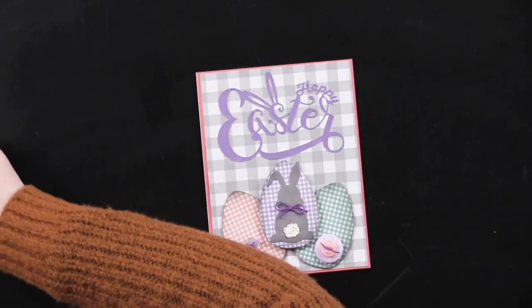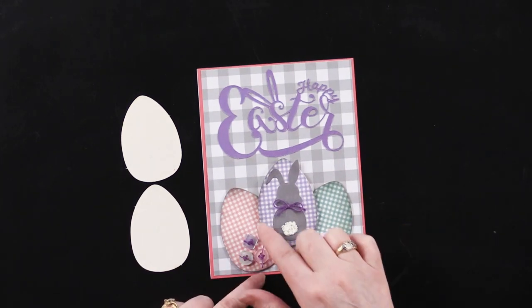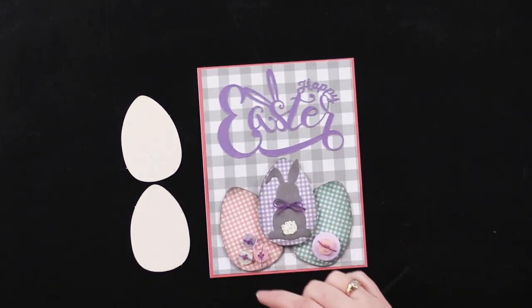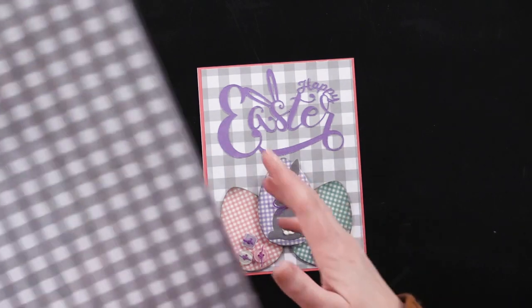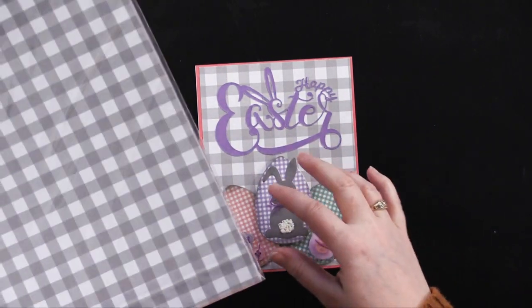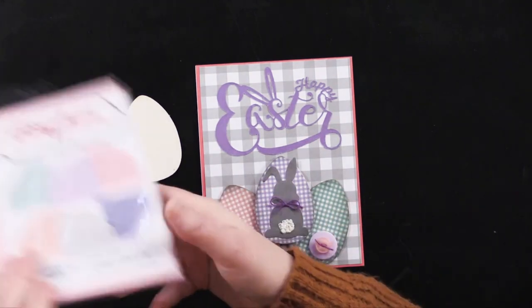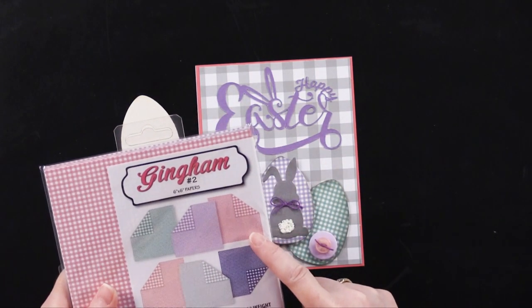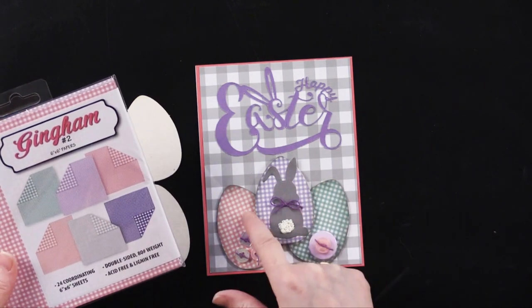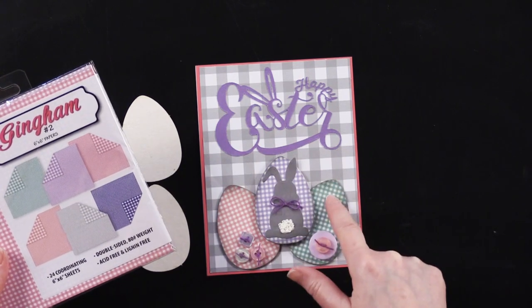But this is so cute. Remember how I said, don't throw away those little insert pieces, because this is what Debbie did with those. She covered each of these with patterned paper. Of course, her background is from gingham papers number 2, this wonderful gray gingham right here. And then the little ones right here, she went back to the gingham paper pack number 2 and did these tiny little prints of the coral and that purple and that teal color.